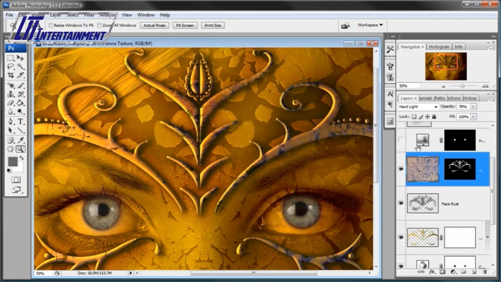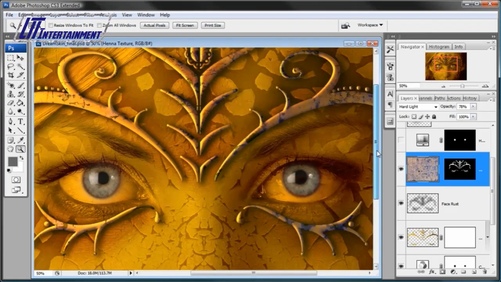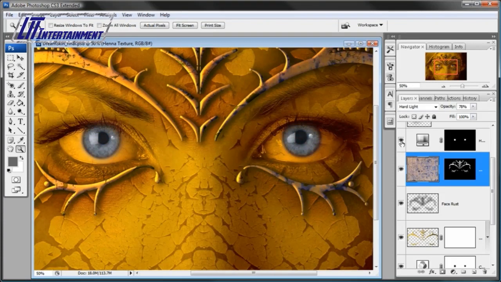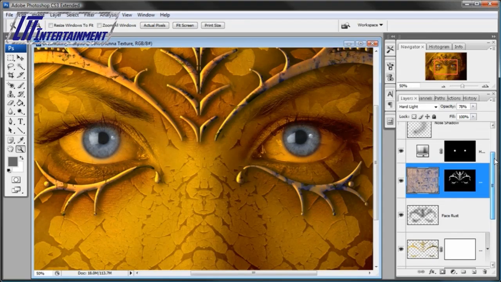And I also have a hue and saturation adjustment layer that I've applied over all these layers, which enhances the blue in the eyes. If you see right when I turn this on, I'll scroll up a little bit. As soon as I turn this on, you can see those eyes start to come to life with just a little bit more color.